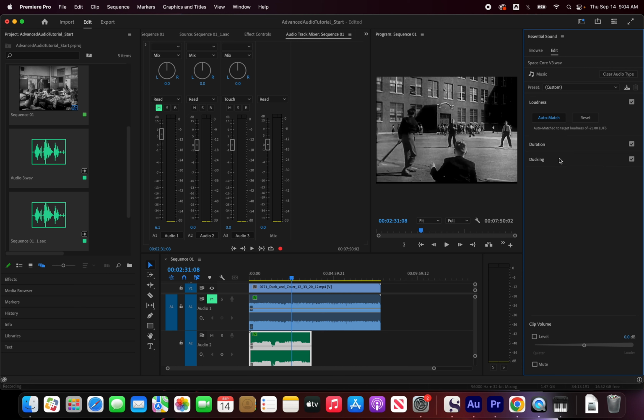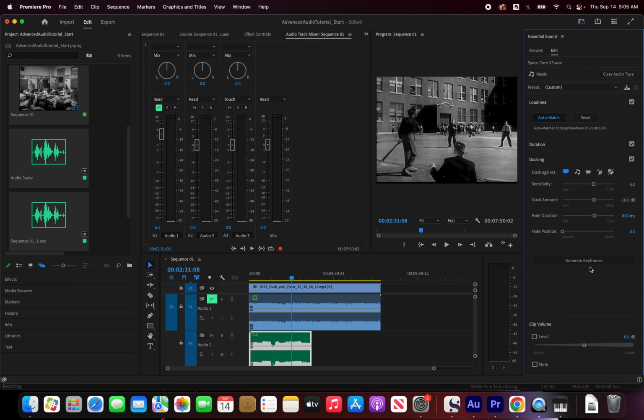Ducking is the last thing. In our case, it's not going to do anything, because the dialogue is so thick, there's so much of it, and so little space that it doesn't really make sense.